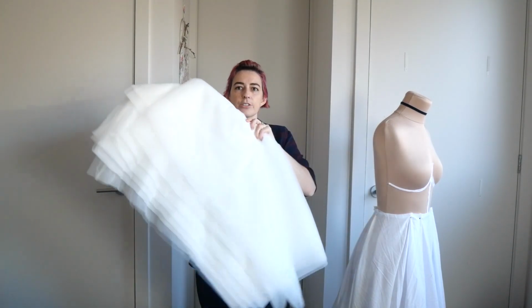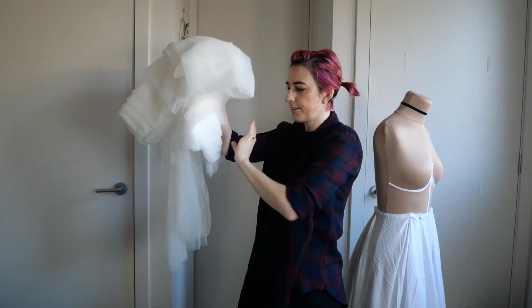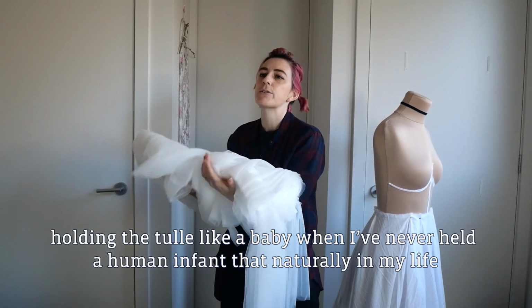This is my precious tulle, which is $20 a meter. Oh my god. So this right here is 15 meters. Originally it was like, I need 30 meters. And then when I was there, I thought maybe I'll just get 20 meters.